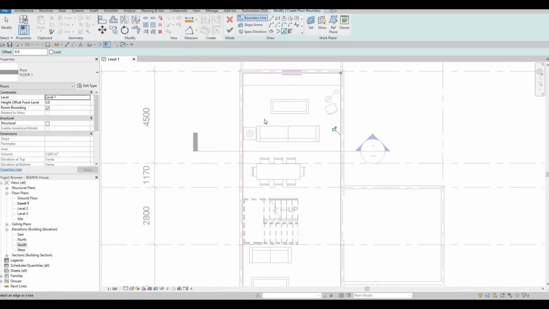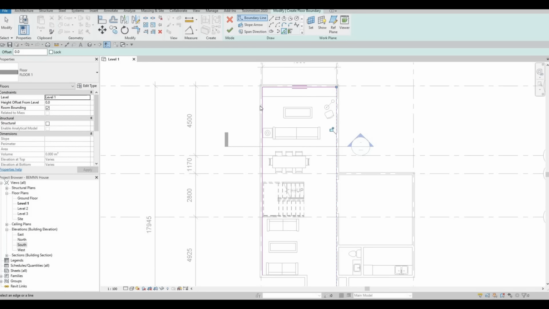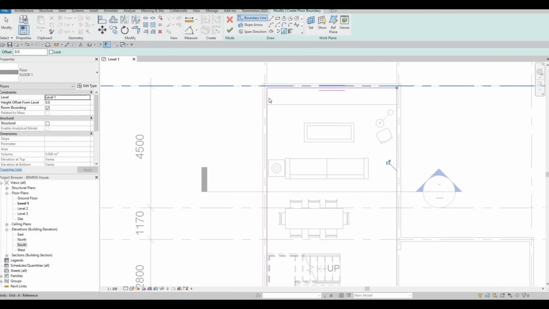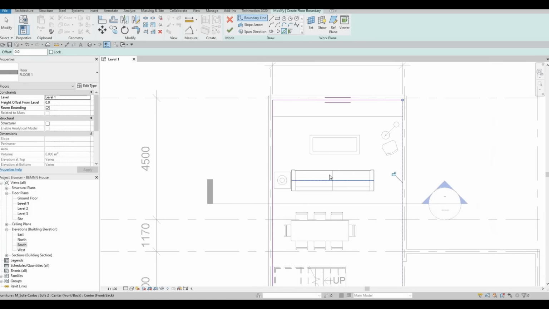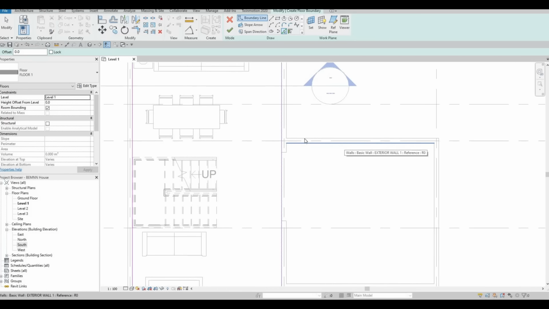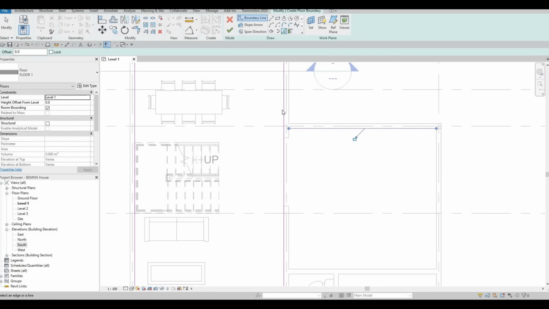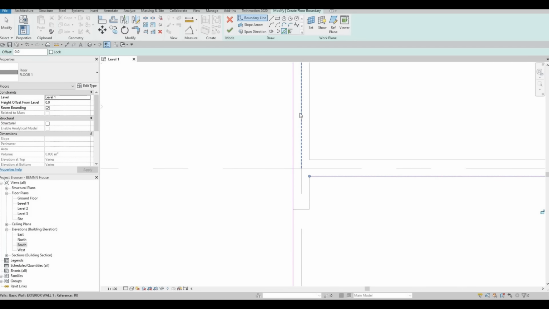The reason that I'm doing this is because I don't want anything to be seen at the outside part of this wall, because once we go to Twinmotion it will keep on flickering because there's an overlapping of models right here. So that's one of the reasons, but usually floors are connected to the core of the wall, meaning the foundation, the hard part of the wall.